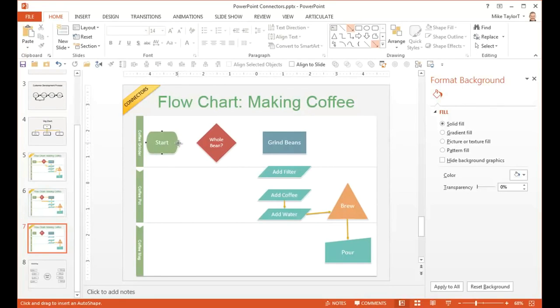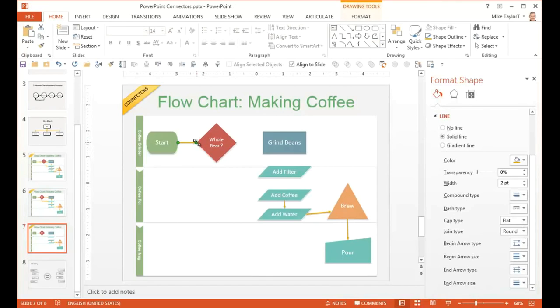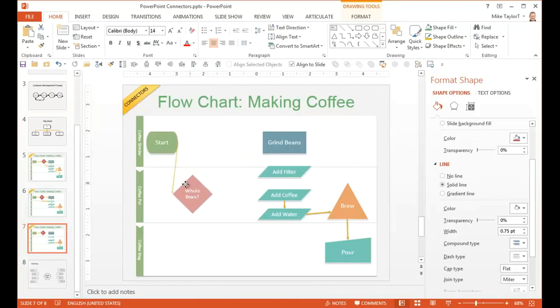So what you want to do is you want to start your line right on one of those connection points, and then when you drag it to the next shape, see I've got 4 connection points on each of the corners of this shape, and you just want to make sure you drop it on one of those anchor points or connection points, and we've got our green endpoints here to tell us that, okay, hey, that's a connector. Now I can dynamically arrange that and everything's going to stay connected no matter what. So really small, simple difference that can make building these kind of charts a lot easier.